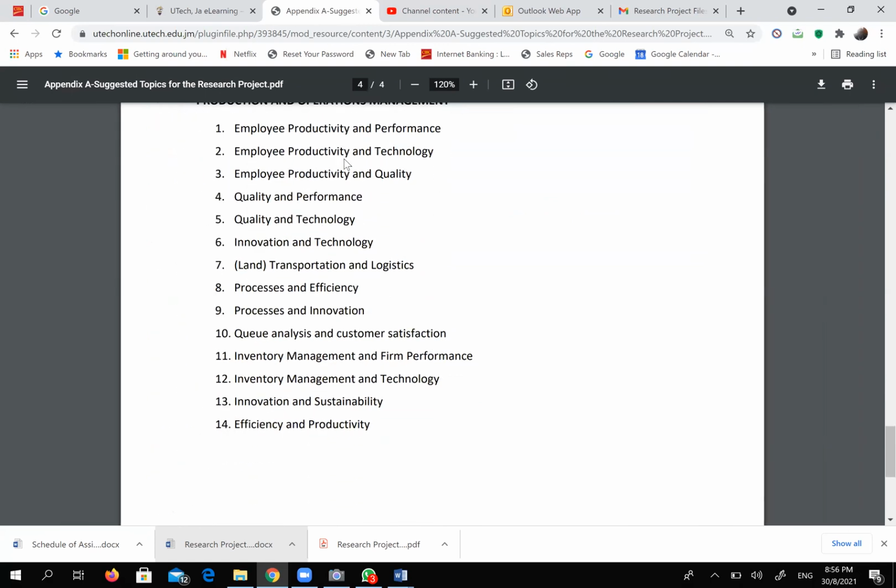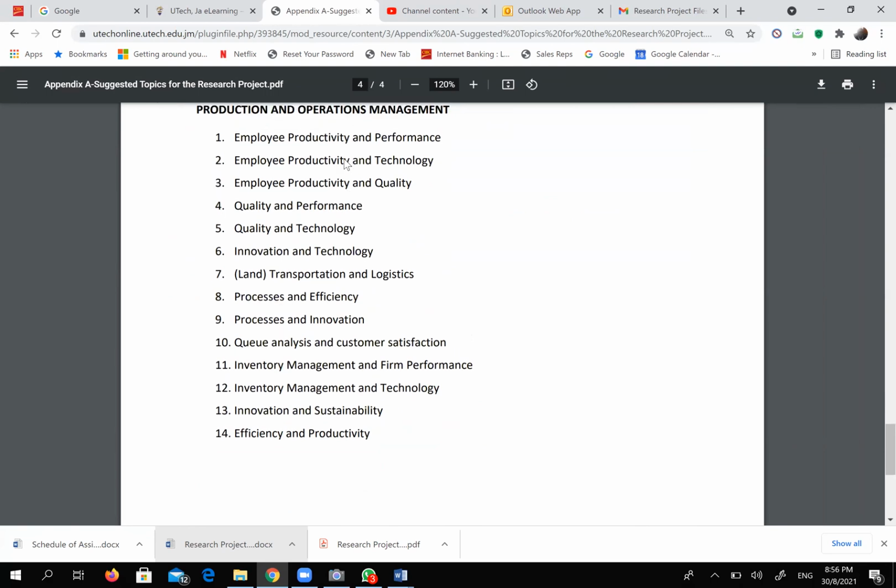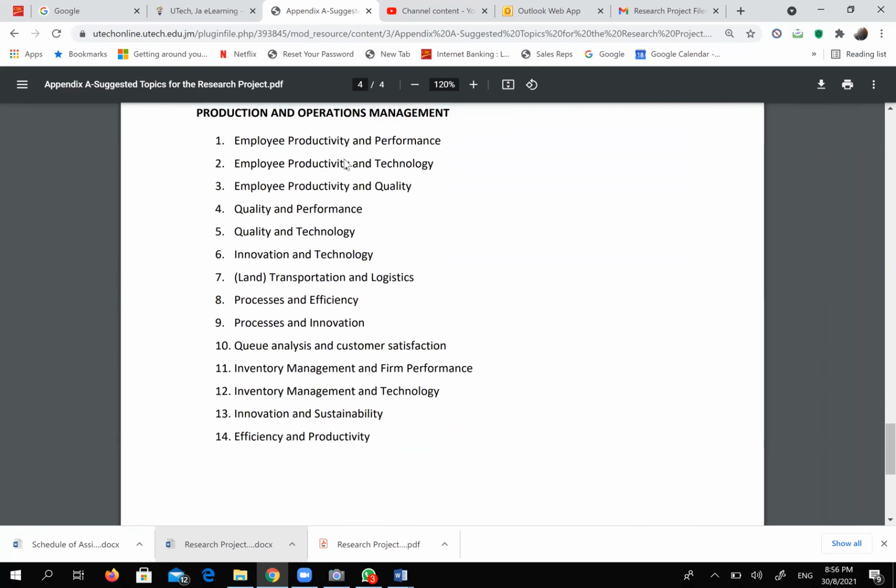There are your topics: employee productivity and performance, employee productivity and technology, employee productivity and quality, quality and performance, quality and technology, innovation and technology, land transportation and logistics, processes and efficiency, processes and innovation, Q analysis and customer satisfaction, inventory management and firm performance, inventory management and technology, innovation and sustainability, efficiency and productivity.